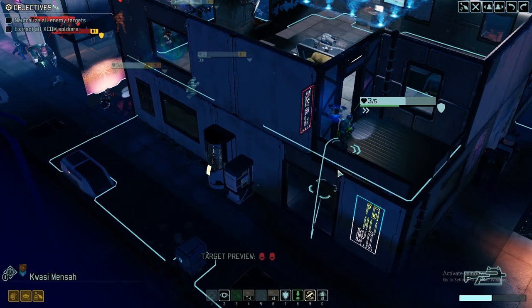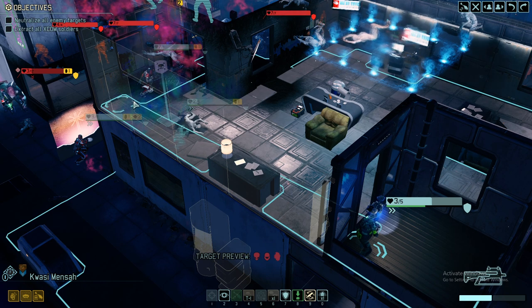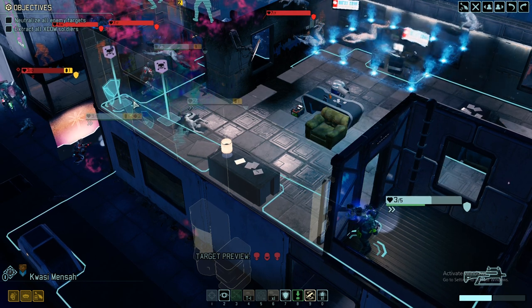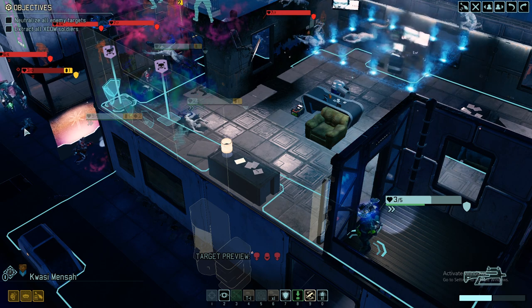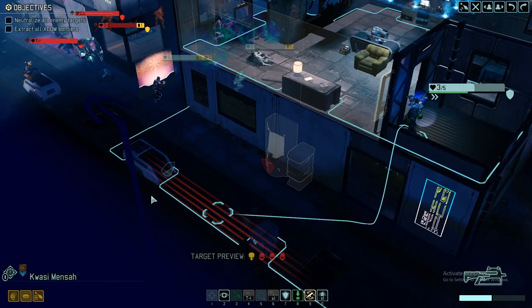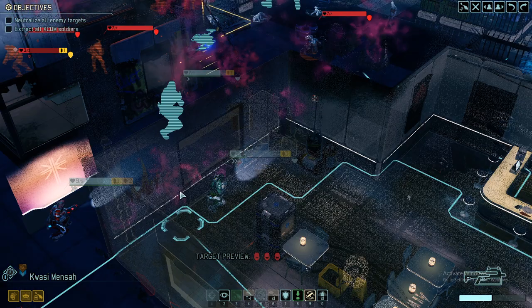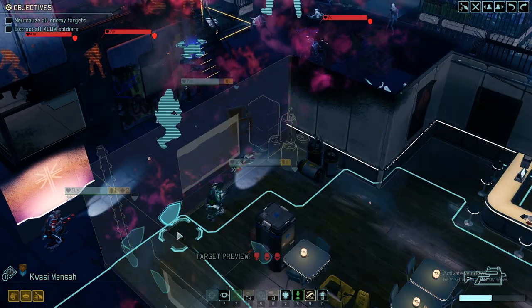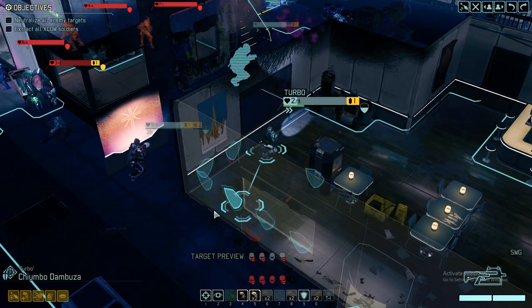Okay, so we have furthermore a flashbang available back here, as well as a revival protocol. We do not have a medikit, funnily enough, so moving here and throwing the flashbang, for instance, wouldn't be an option. Moving here, however, would be an option, or moving downstairs could be an option as well.